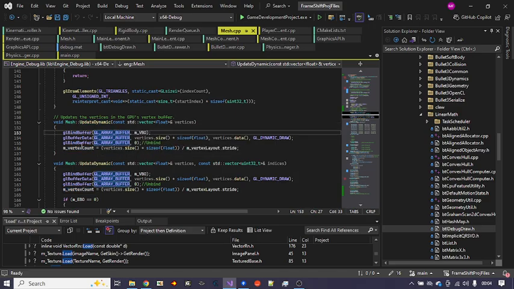Anyway, I'm pushing the vertex data to the vertex buffer here, updating dynamic and using GL dynamic draw. That basically says, hey, the data within this vertex buffer is going to change. And it does change, because the player walking around, that capsule that you're seeing, is going to be different each time. So it's going to be based on the position of the player.